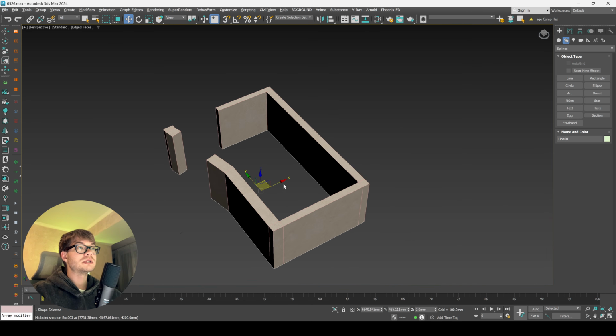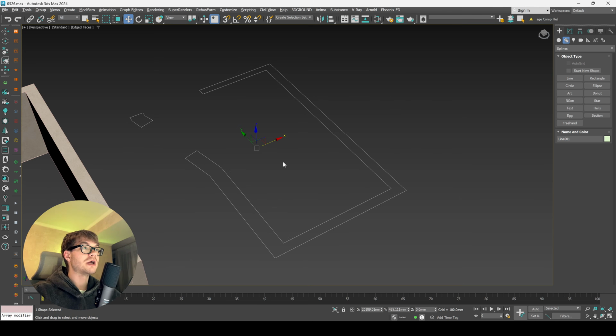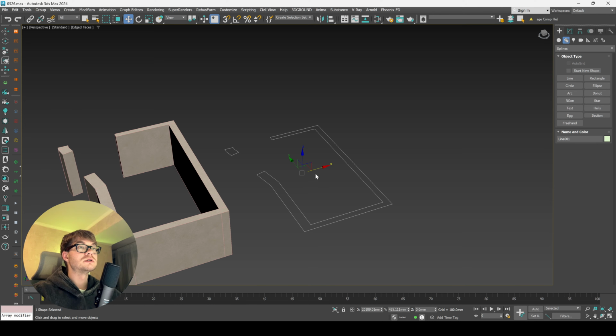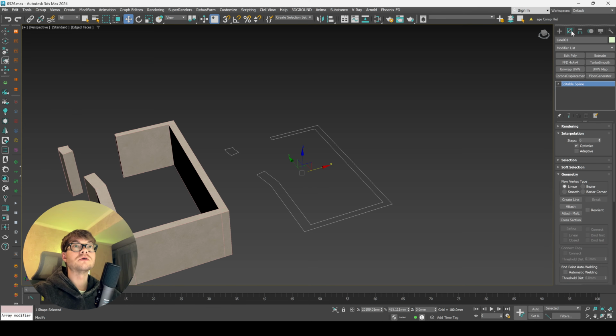Now here we've got our walls created with spline. So now we should go to the Modify tab.